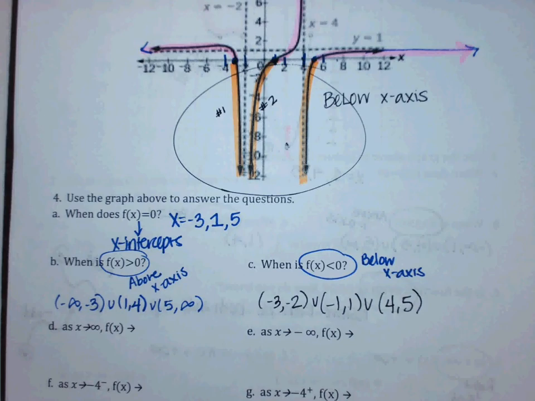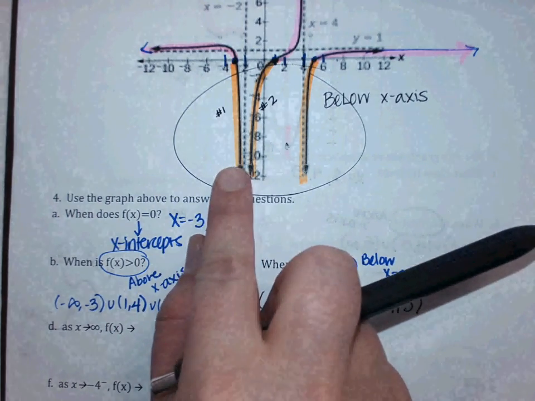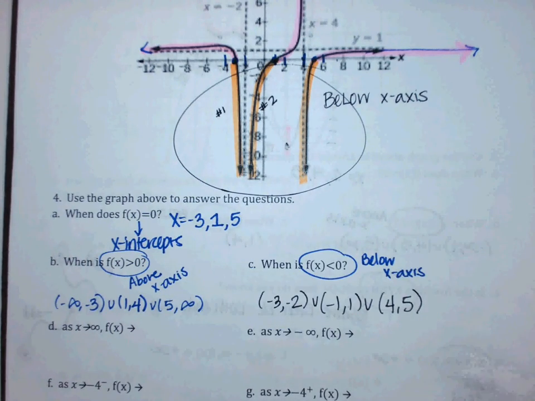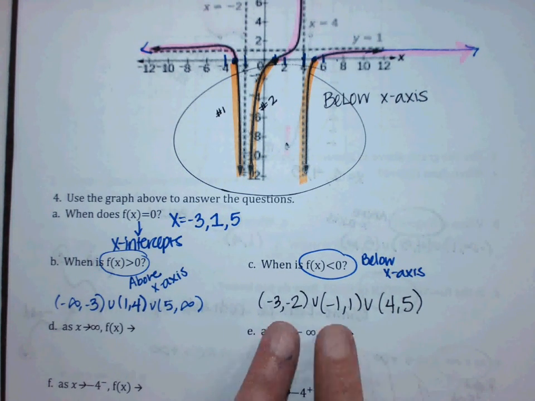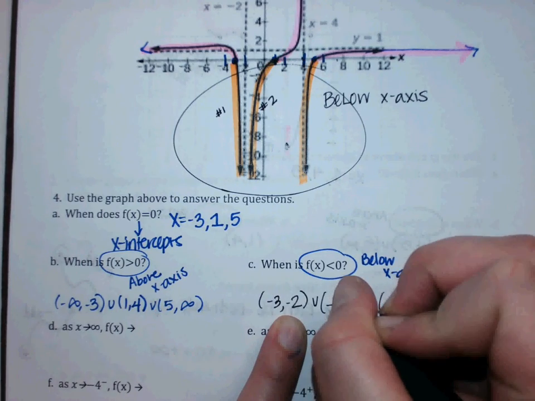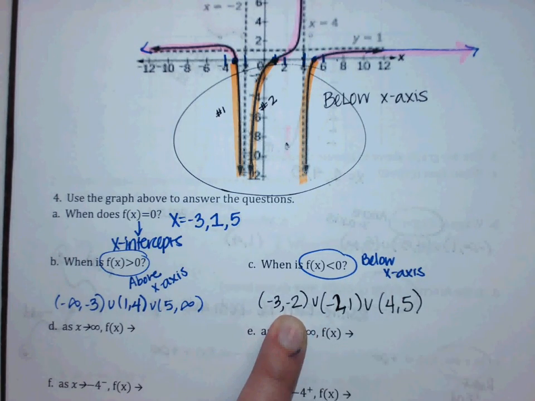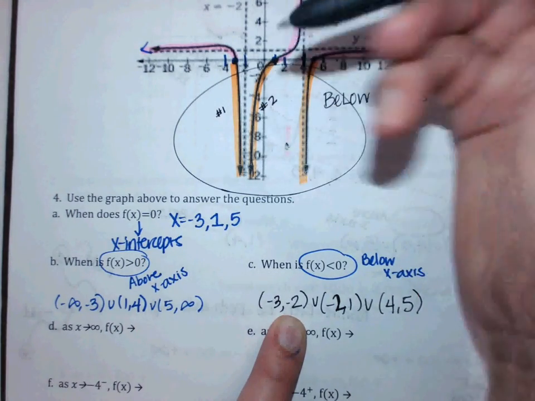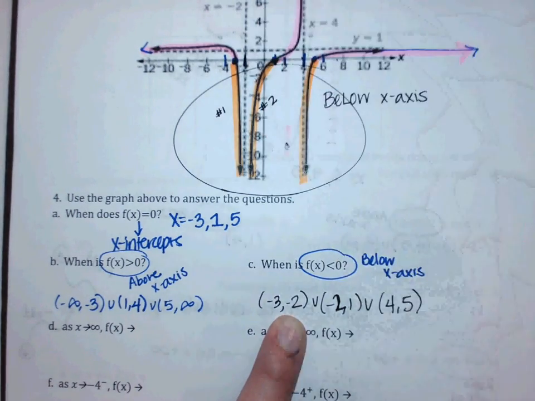Okay, now, somebody in, I think it was 3rd period, they were like, why do I have to break this up? Okay, the reason why you have to break it up is whenever you have an asymptote, you can't just pass over it. X is never going to be those numbers. So I have to keep these separated. I cannot put those together. And actually, let me fix this. This should be a -2. Because remember, I'm negative all the way up until I bump into that asymptote, which is at -2 here. Okay?